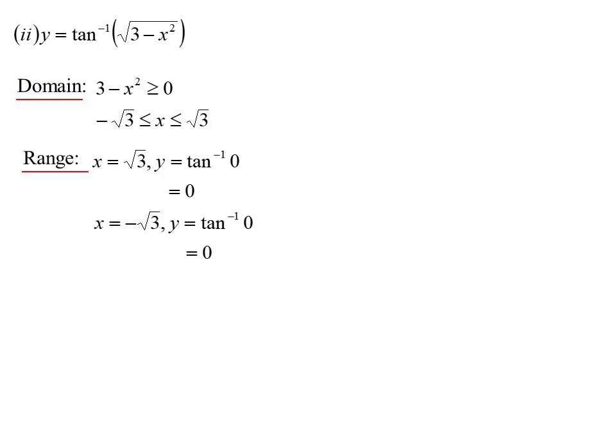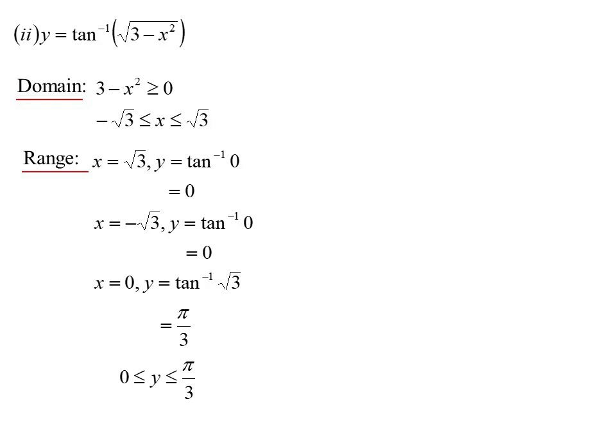When x is the square root of 3, I get the inverse tan of 0, which is 0. I suppose I don't really need to do minus the square root of 3 because I'm squaring, of course it's going to give me the same answer. And in the middle, I'll get the inverse tan of √3, which is pi on 3. There's a pretty good chance that the range is going in between 0 and pi on 3. That usually captures it all, especially in these symmetric looking ones. But if you're unsure, you can test a few other points and just confirm that.